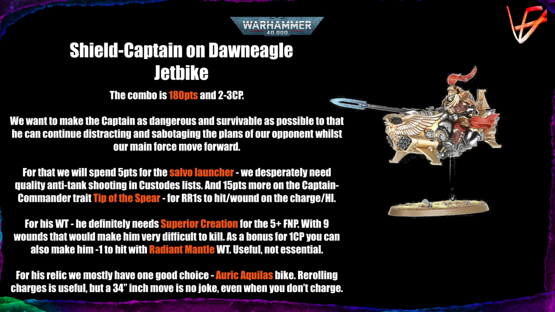For his warlord trait, he definitely needs Superior Creation for the 5-up shrug, because he has 9 wounds, so he has the maximum that a character who can be protected by Look Out, Sir can have, and the more wounds you have with the shrug, the better, because it allows you to have more chances to actually roll that 5+ and stay alive for longer. So that's just a basic rule. The more wounds a character has, the better for him to have the 5-up shrug, or any shrug for that matter.